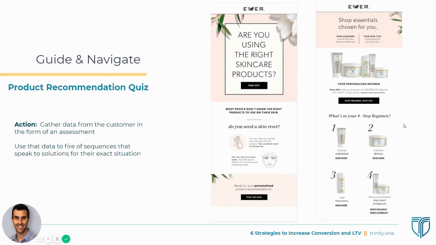The next strategy to consider is a product recommendation quiz. You're looking here at an example in the skincare category where an email was sent out with the goal of getting people's information. What is your skin type? And then from there, they can outline regimen, they can outline further articles. Again, in an automated sequence, it's going to be speaking to the challenges that people with dry skin, as an example, would be experiencing.